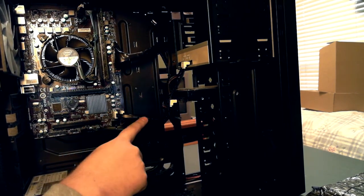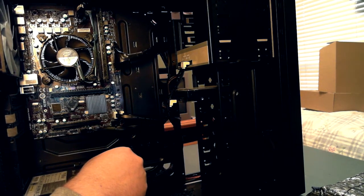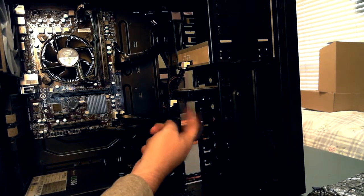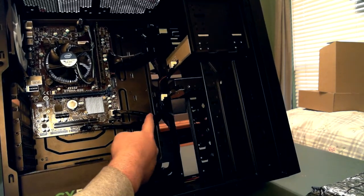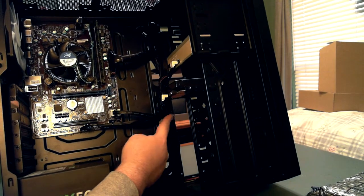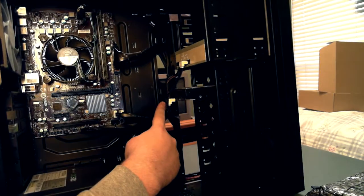The SATA cables, this is a good tip if you're looking to clean up a couple of your cable runs, is run them together like this on top of each other and then deal with it behind the case. I still need to zip tie these two probably right here, but that cleans up just having this nice solid run. It will run along with the power supply.